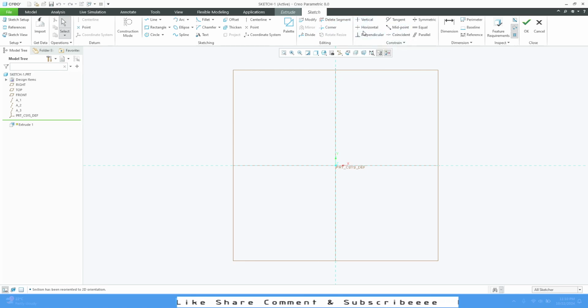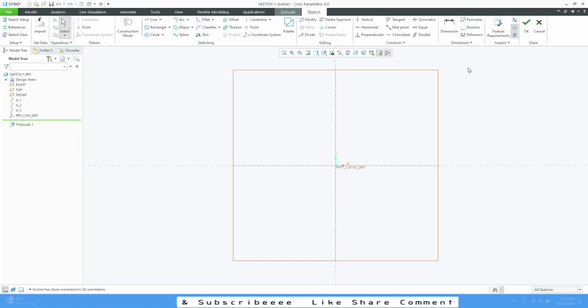In the constraint option we define the constraint of the sketch. Constraint means basically defining it not with a specific number dimension, but geometrically, whether this line should be horizontal, vertical, or if there is a circle and a line, they both should be tangent. In that case we can use this tangent constraint. So this is an important feature in sketch mode. And obviously we have the dimension toolbar to dimension the sketch in Creo Parametric. We'll use all these tools one by one.